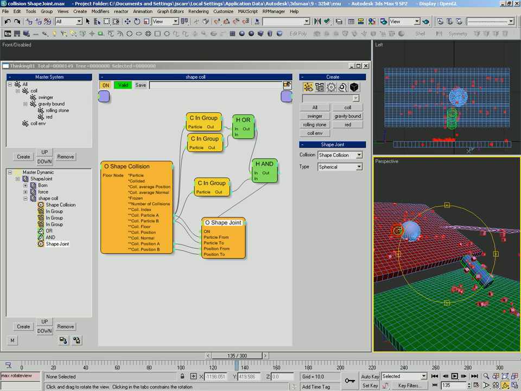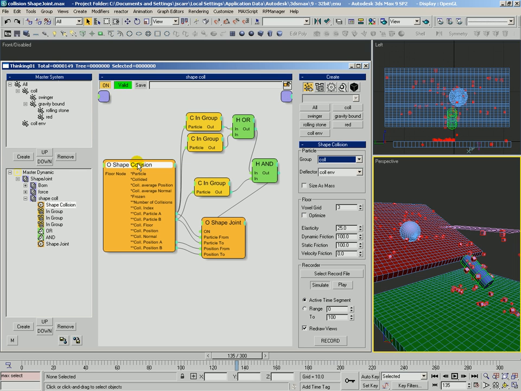Okay, so this is all pretty straightforward. Just remember your shape joint needs to specify the actual shape collision operator in your TP tree, which is of course this guy right here. And we should also talk about the single star versus the double star output. Single stars and double stars are kind of processed differently. So if you want to use some single star outputs, you can only use them with other single star outputs. You cannot mix single star and double star. That's not what you want to do.